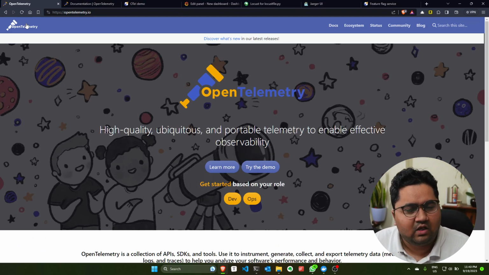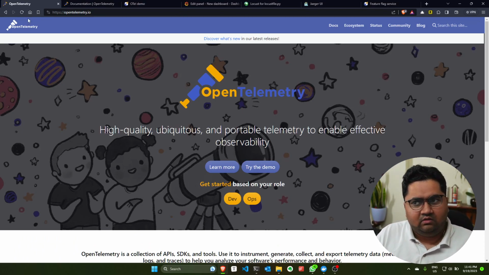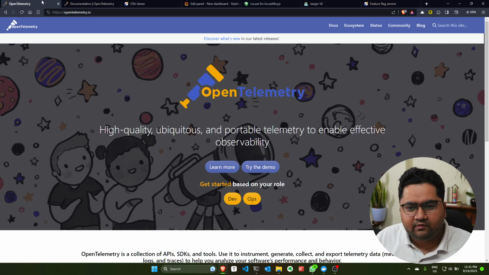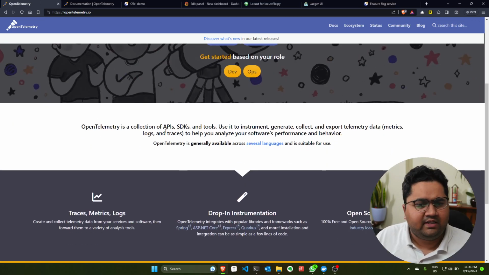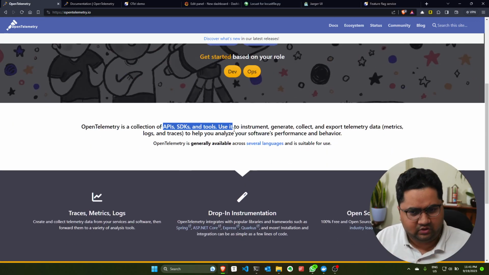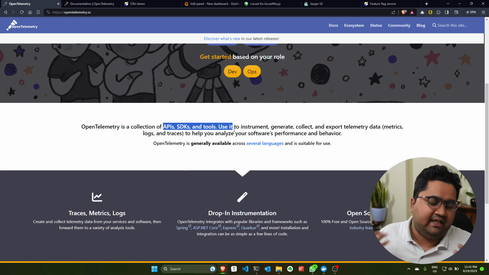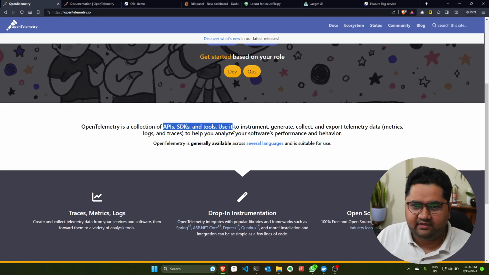OpenTelemetry is a ground-defining framework in the ecosystem of observability. It is fundamentally a collection of APIs, SDKs, and tools, and you can use it to integrate with a wide variety of instrumentation, get metrics, capture logs, and generate insights.